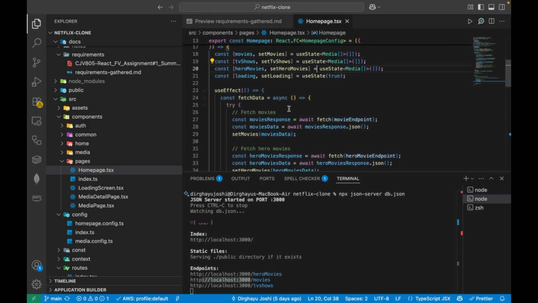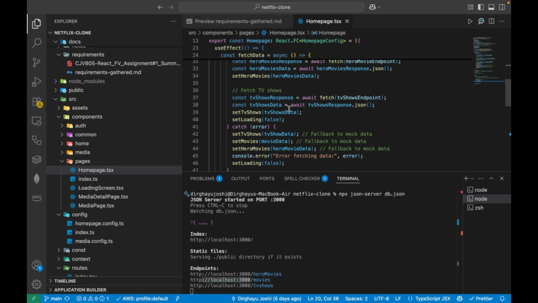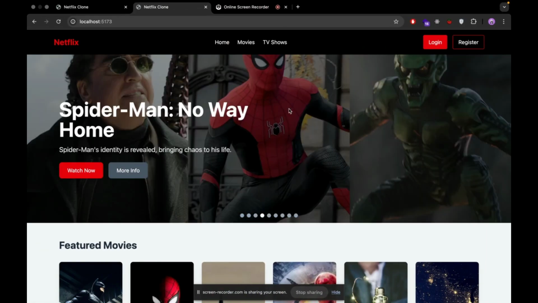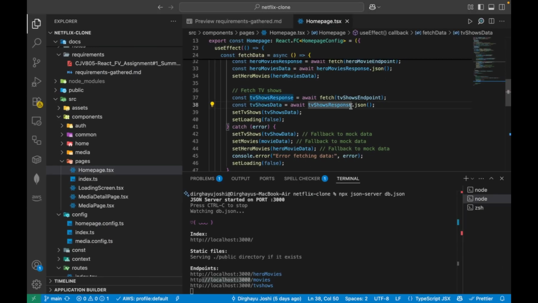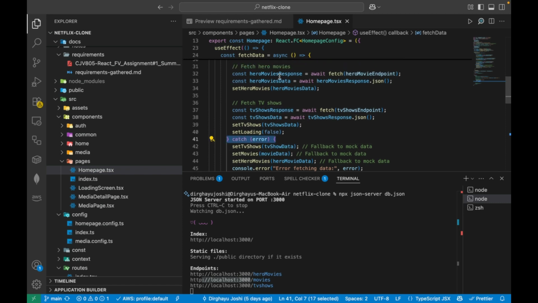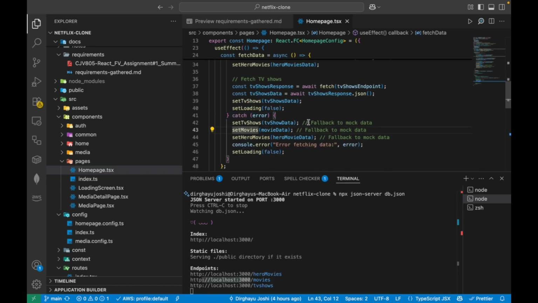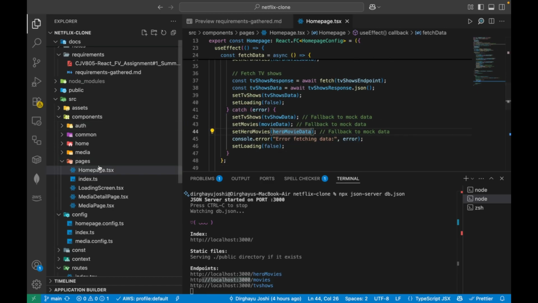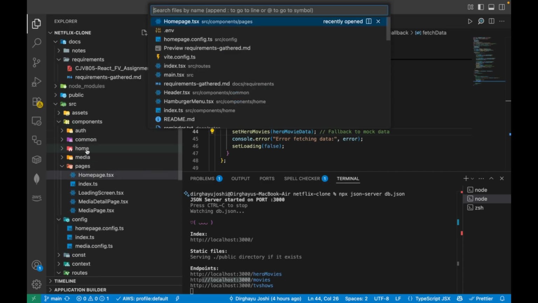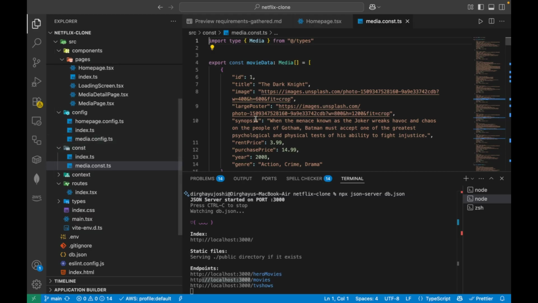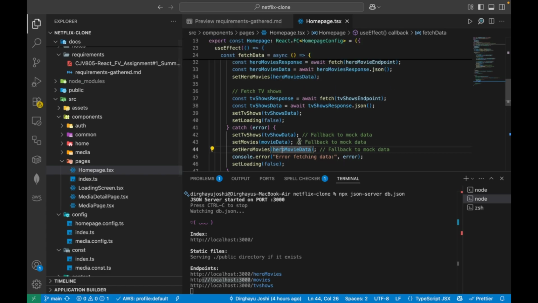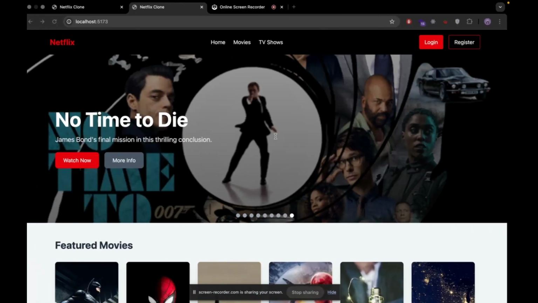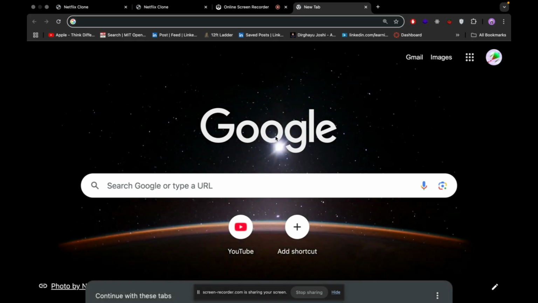And this is my useEffect hook, which is fetching all the data. One important note: since we were deploying this application on the internet, we won't have a backend there. So if there is any error while fetching the data, I have created this fallback. It's just a static file which has all the data. I'm importing all the data from here and setting it if there's an error. This helps when I have deployed the application online as well.